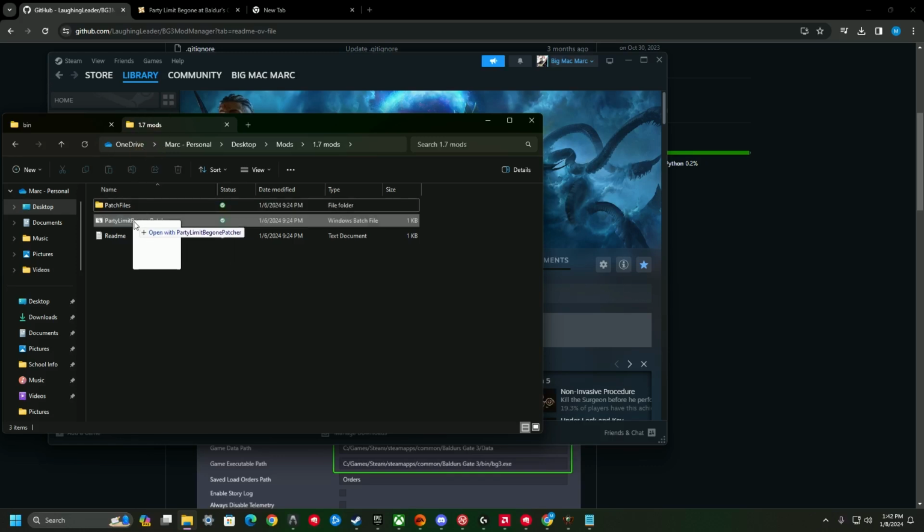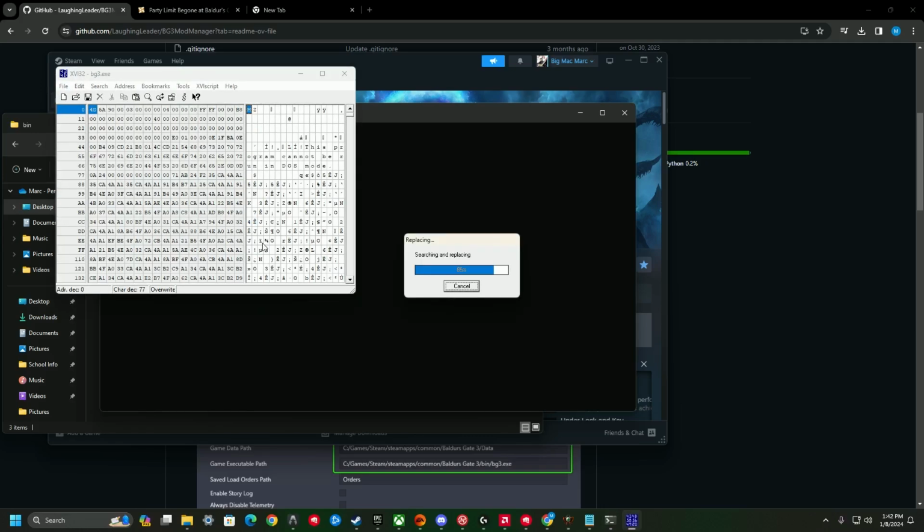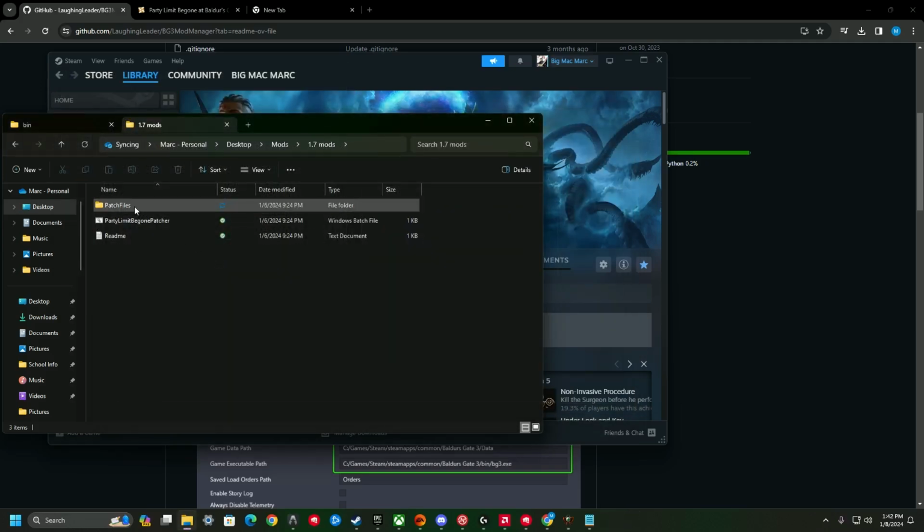It's going to open it. It's going to do some little gibberish on your screen. Don't worry about that. It's basically making a backup of the file for you later to use or to delete if you want to revert back to an old save. Once you have this, you're done. You can add up to 8 friends or play with up to 16 NPCs in your single player run.